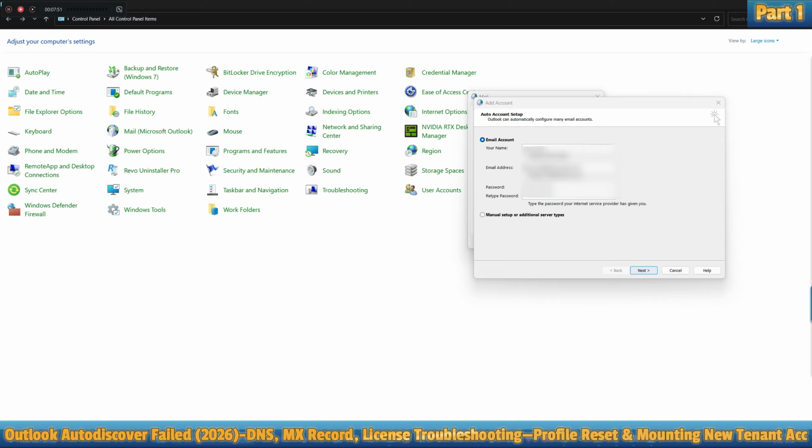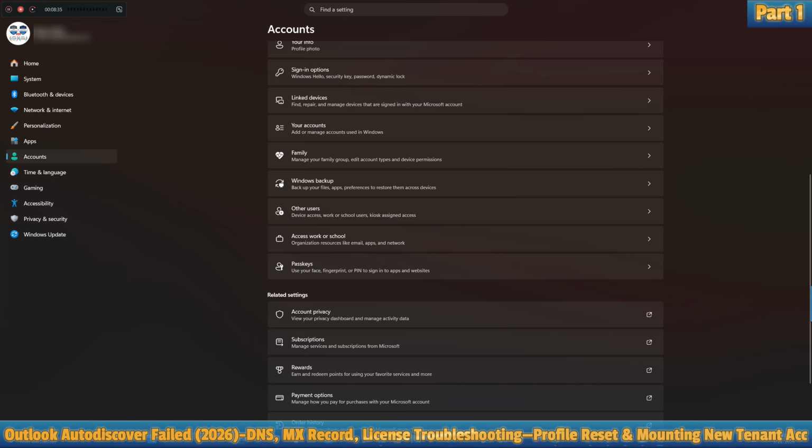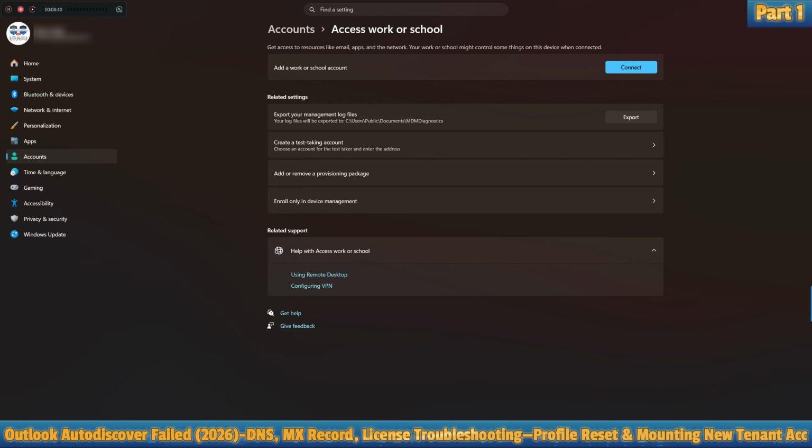Also, some of you might be confused because in many companies that I have worked, they don't actually have a password directly for their Outlook. Some might say, hey, I don't have any password for my Outlook account. It just signs you in automatically or opens a login window. That's because the environments use single sign-on, so you're already authenticated through your work account. That means accounts, then access work or school. I don't have it right now, but once you have it in that machine, you are already authenticated. You don't need a second authentication here.